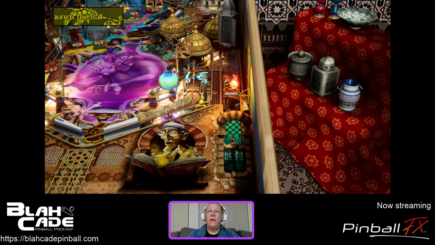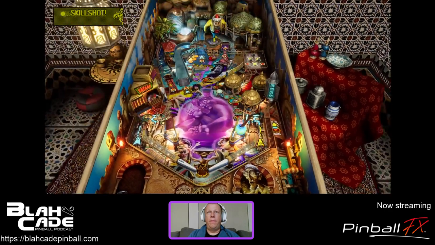Oh, okay. Left flipper when the ball's at the bottom and right flipper when it's at the top. So it's really like left, right, left, right, left, right, left, right. And that'll keep the ball really spinning around. Okay. I'll try that next time. Skill shot.